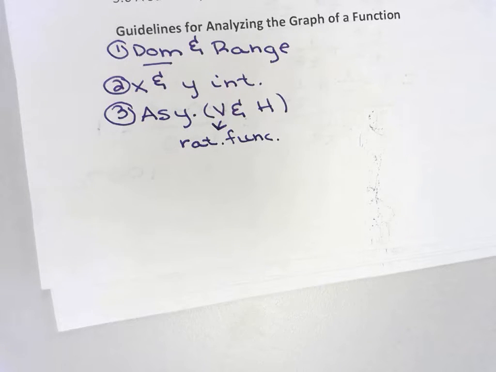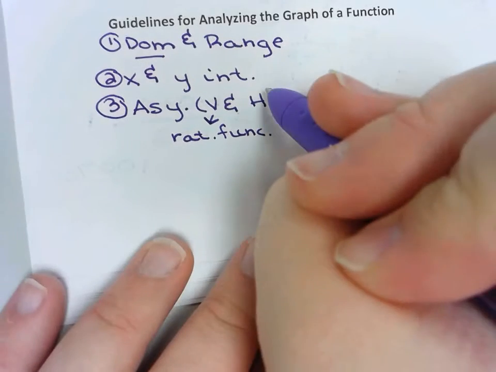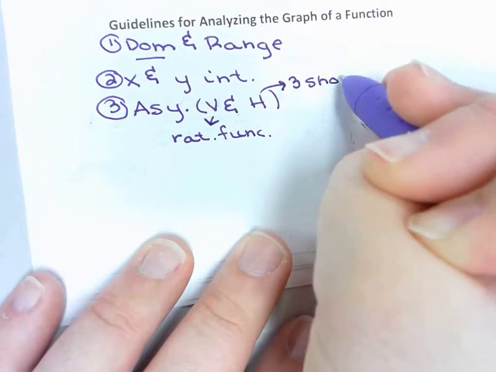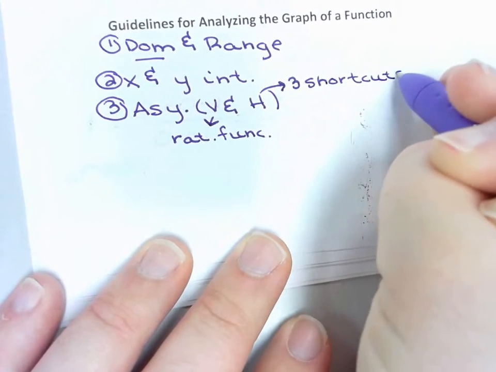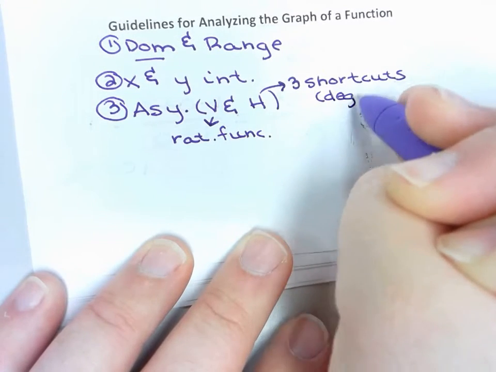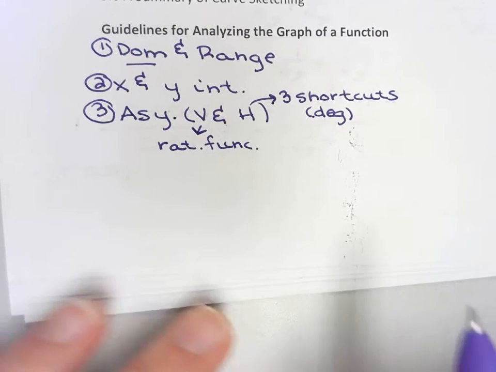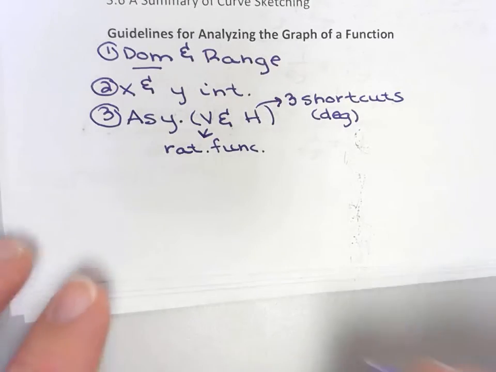For horizontal asymptotes, I'm going to tell you not to worry about the limits necessarily. Use the 3 shortcuts that we talked about yesterday, which has you look at the degree. These are already going to take long enough. So I don't think it's necessarily important for you to go through and find the limit every single time for the horizontal asymptote. As long as you know how to do it, that is fine. But when I have you graph it and put it all together, I will let you use those shortcuts. Number 4, symmetry.